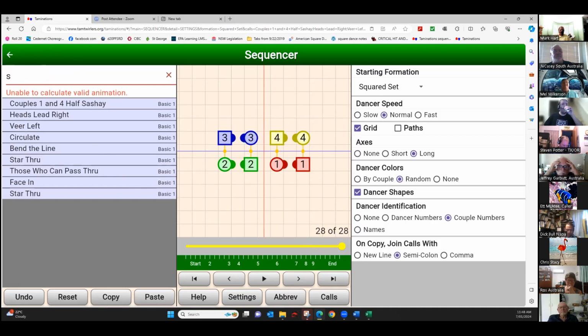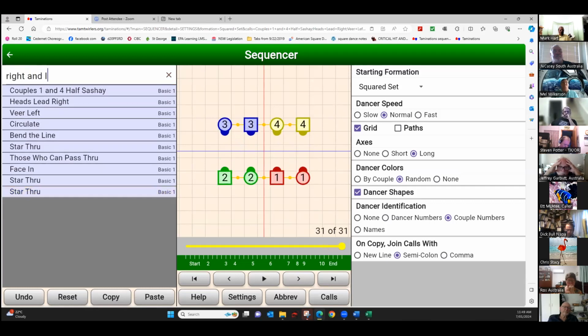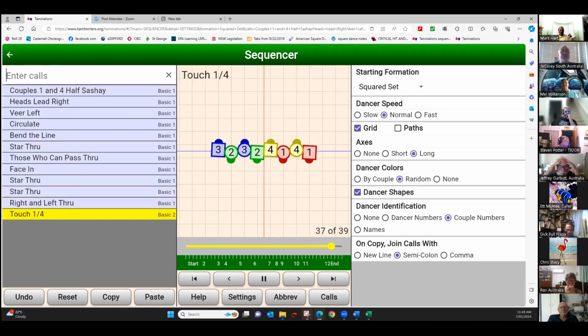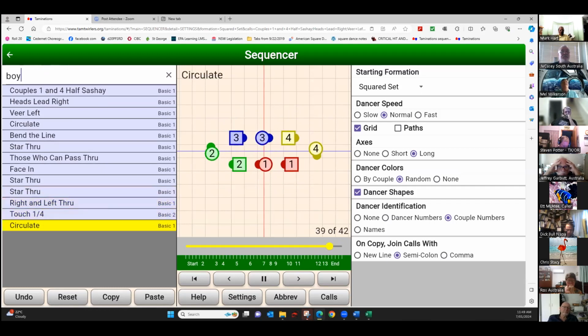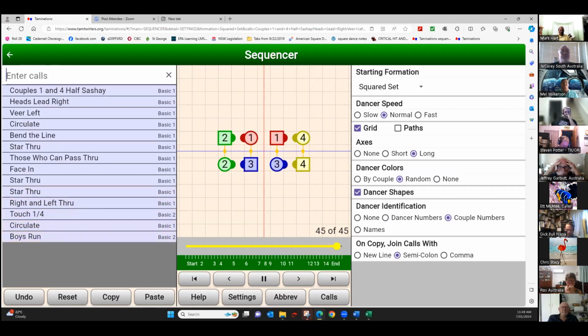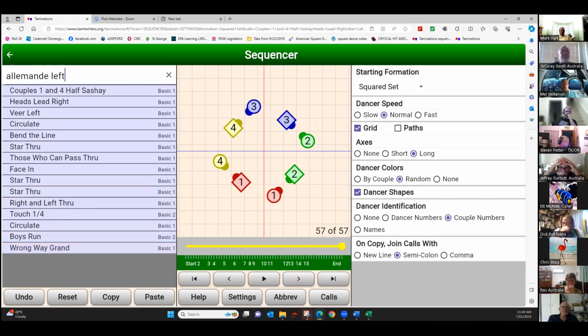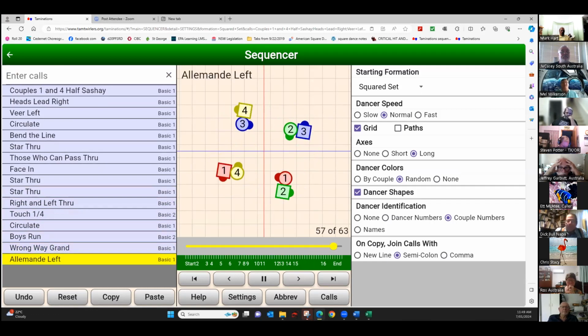Okay, start. Put on third hand, swing. Ignore the fact that was left hand.